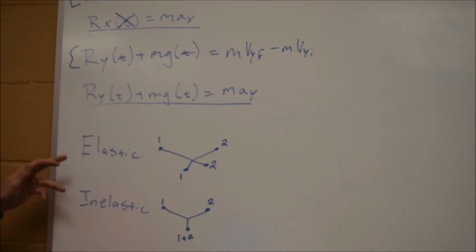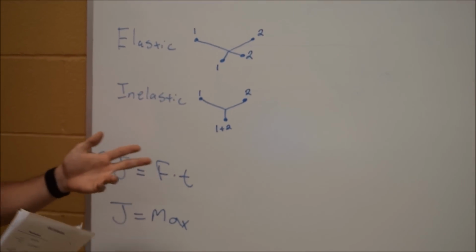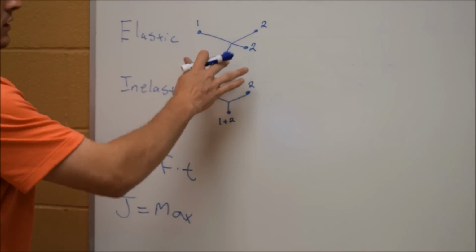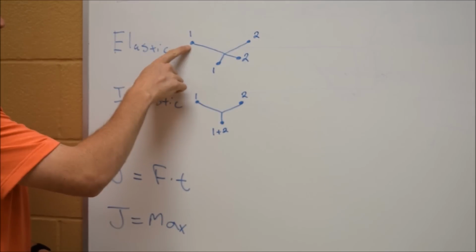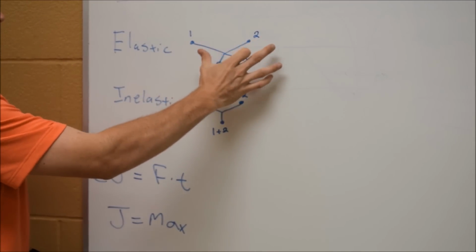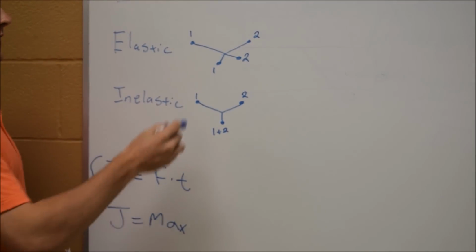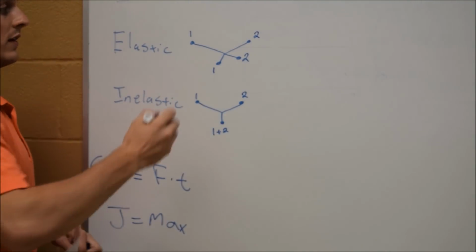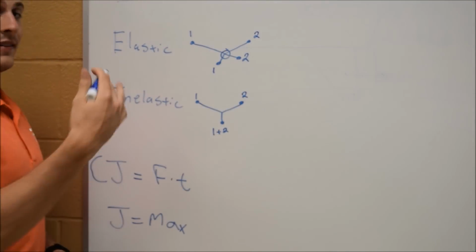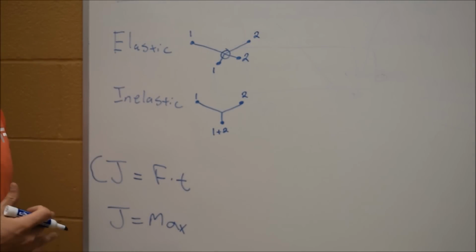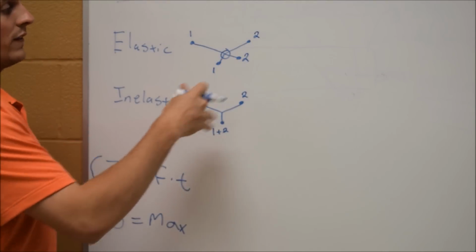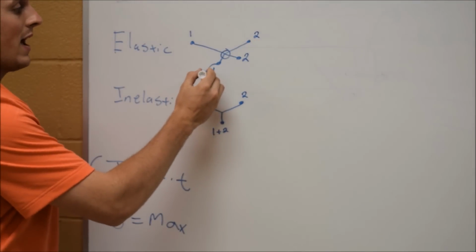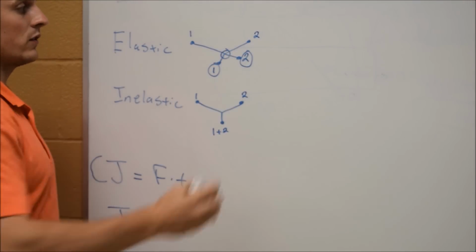So it's important to note the difference between an elastic and an inelastic collision. I kind of drew out here what an elastic collision might look like. We have object 1 and object 2 coming at each other from different directions. And when they make contact at this point here, what's elastic about them is, think about something elastic like a rubber band ball. When they hit, they bounce off and then go their own separate paths, which is why we have object 1 here and object 2 here.